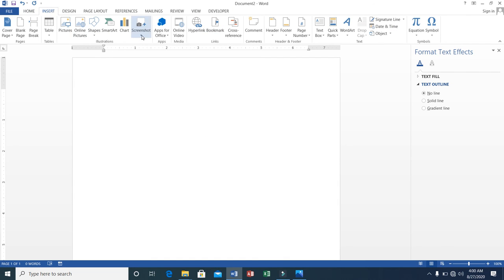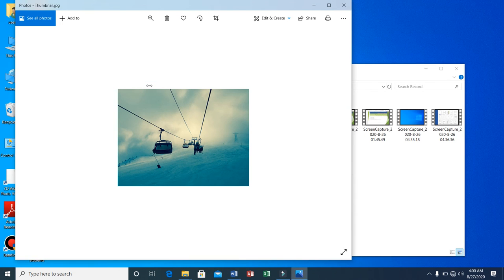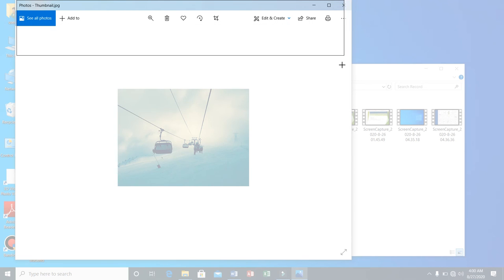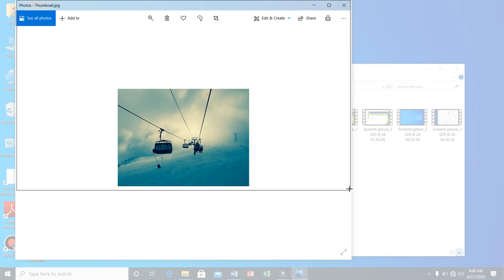The next option is screenshot. Screenshot is a short of this computer screen. For example, this is the screen. You see this document in Word, and this is the whole screen. If I want to make a screenshot, I will go here and use screen clipping. This time I will just copy this part.